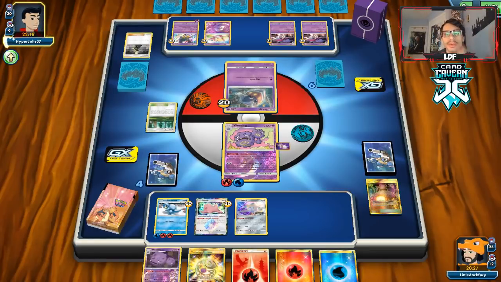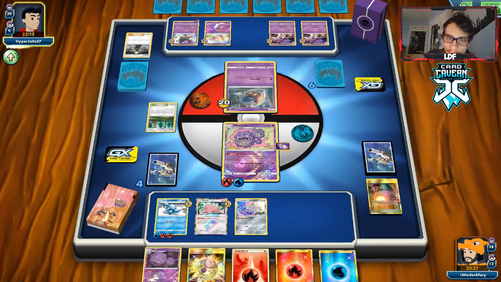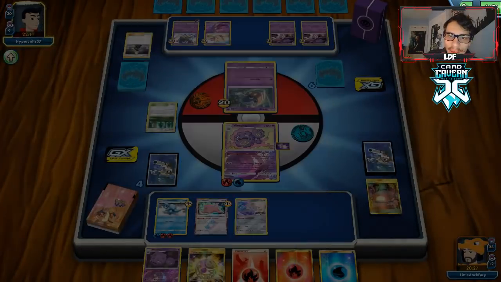So the only way they can really deal with me here is if they Faba this off. I guess we should maybe treasure for another Mew then, on the off chance this thing becomes a problem.